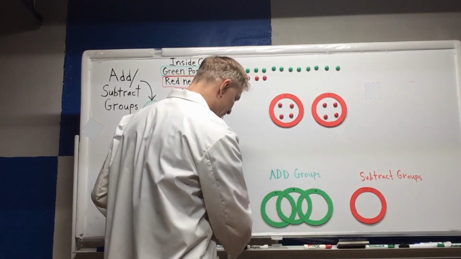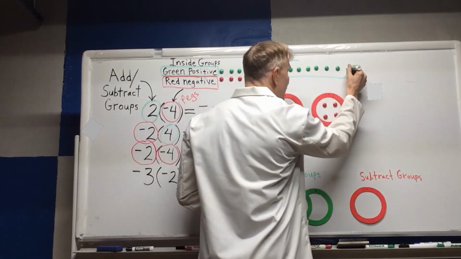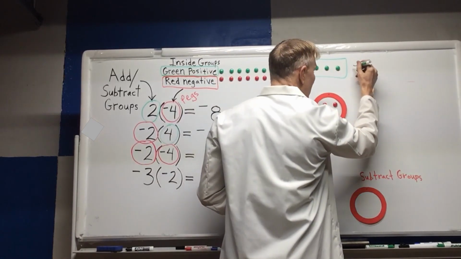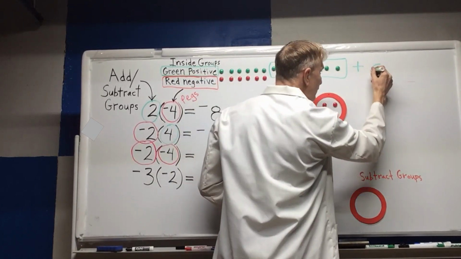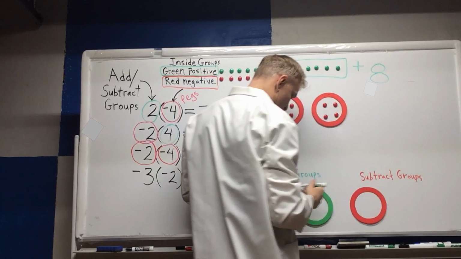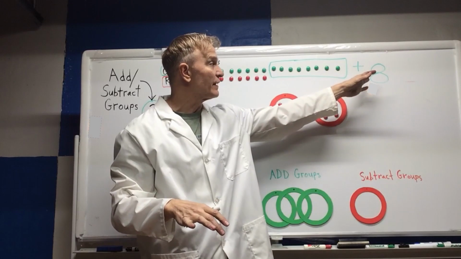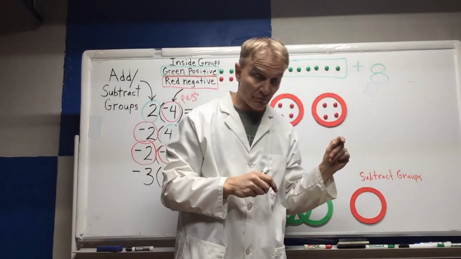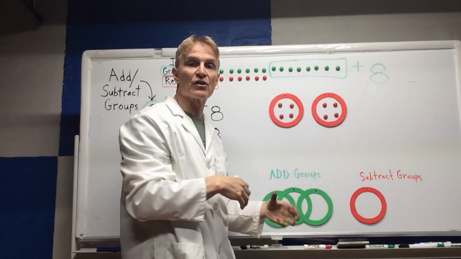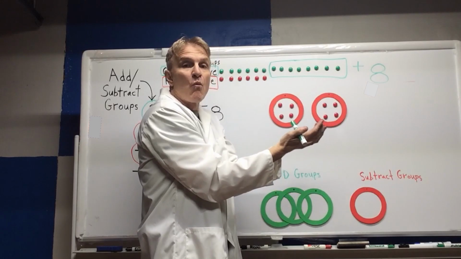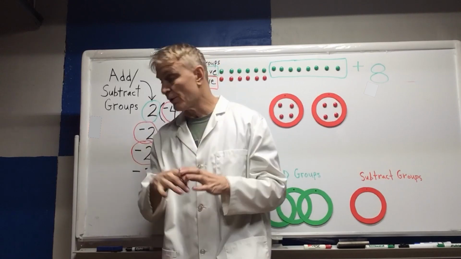And what this is leaving us is an imbalance up here. But our imbalance is green, which means it's a plus. And we have 1, 2, 3, 4, 5, 6, 7, 8, plus 8. Showing that a negative times a negative is a positive. A way to think about it is you're saying that someone's coming in and they're subtracting your debt. So if they subtract debt, you're going to have more money than what you started off with, if you think of it in a money type world.